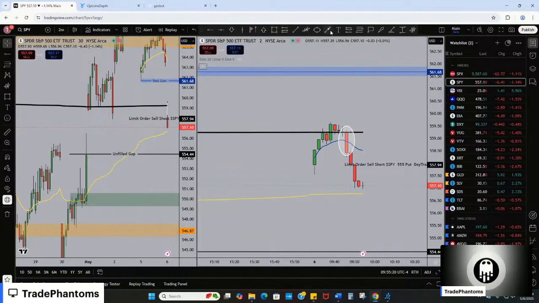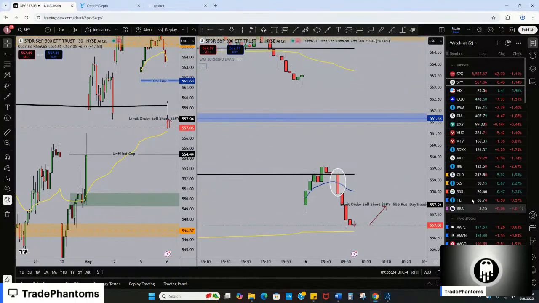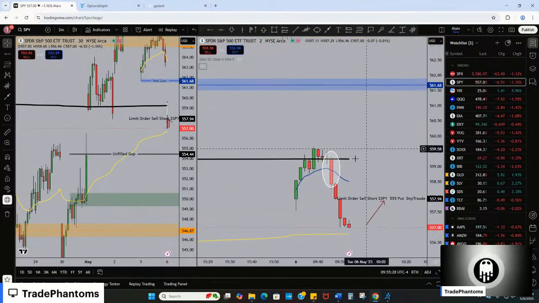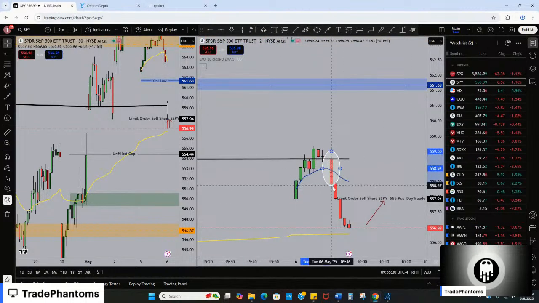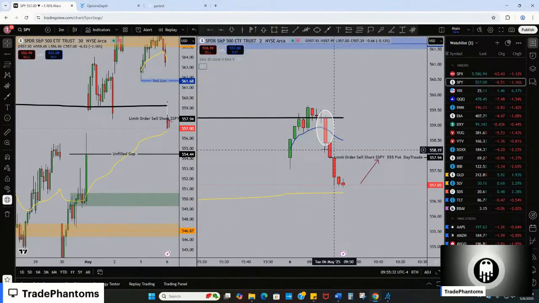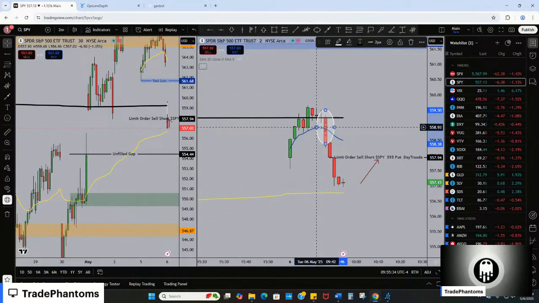I want to see if I get a little pullback here for some SPX and some SPYs. That's what I'm waiting for here. Usually I just trade SPX with the guys and girls at Phantoms these days, but I was messing around a little bit with Google and Tesla this morning. That maybe missed a little SPX play here.